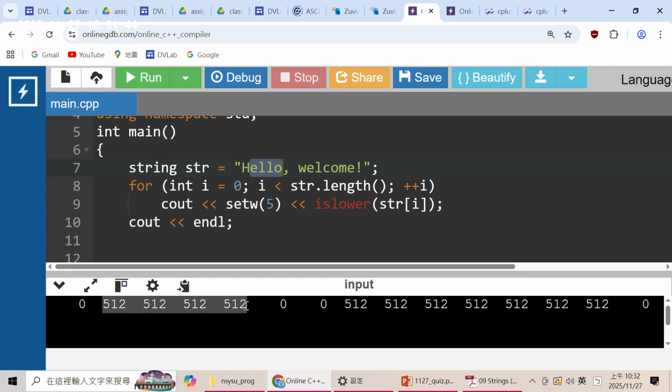So the actual number depends on the library you use. And we see comma. Comma is also not lowercase, so for comma isLower returns 0. And the space is also a character. So if you send a space to isLower, it also returns 0.